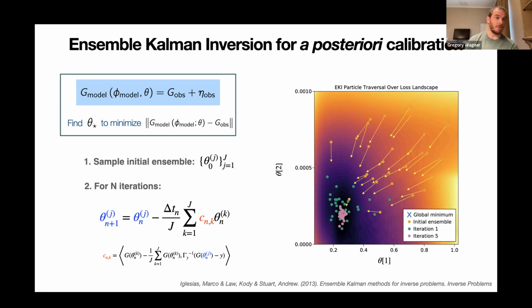That's a lot of evaluations, but the reason it's feasible is because each model evaluation can be done in isolation. So it's an embarrassingly parallel method, and we only have to bring all of the data together in order to do the parameter update. Essentially, the cost of doing a calibration is dictated by the cost of one forward evaluation if we have enough computational resources to distribute the whole ensemble across some cluster, for example. That's what makes it feasible.